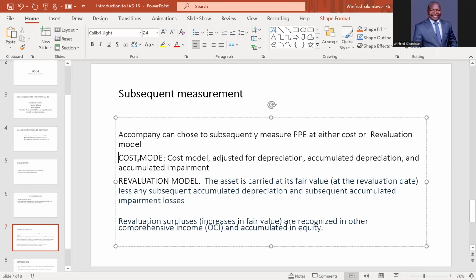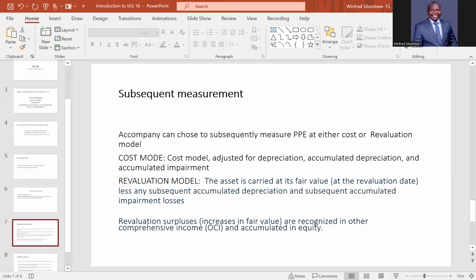Now, if in the next 2 years the government changes and says, no, we're going to put a road where this house was built, and now that house has gained value, it is now at 7 million. What will happen is that, remember, the loss was posted in profit and loss. So now this gain should go to profit and loss to reverse that. Let's say in profit and loss you put 1 million, and now the increase is 2 million. So 1 million should go under profit and loss to reverse that, and then the 1 million difference should go under comprehensive income. I believe you can get something.